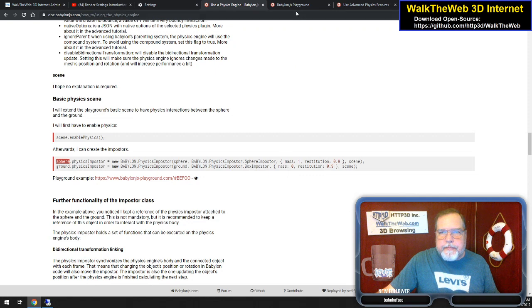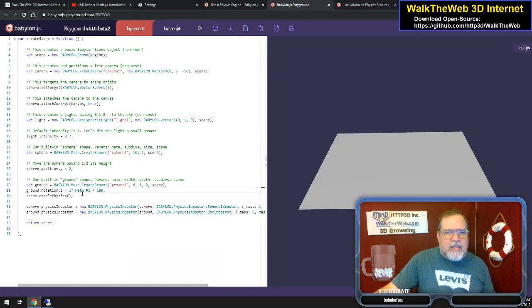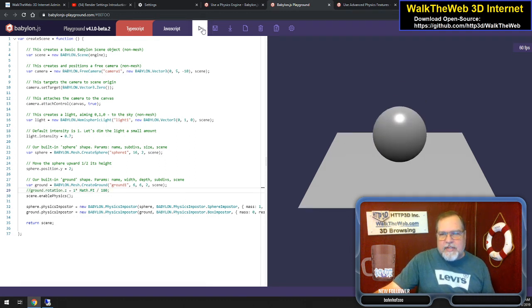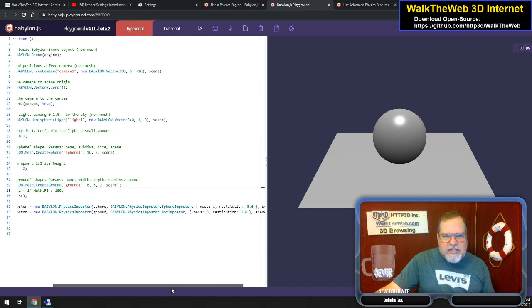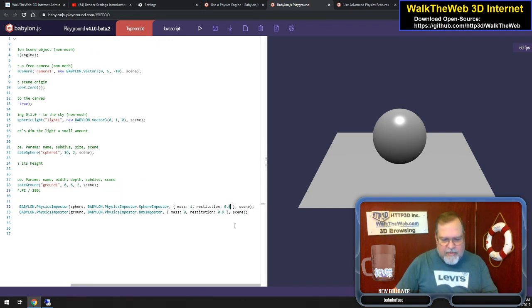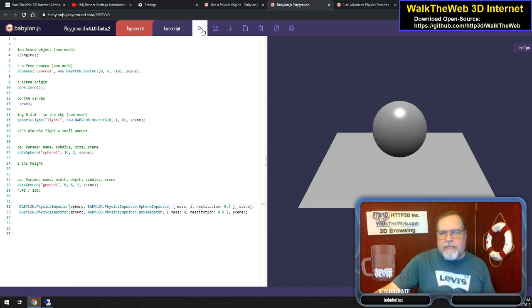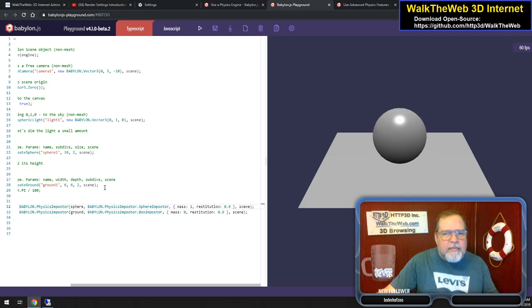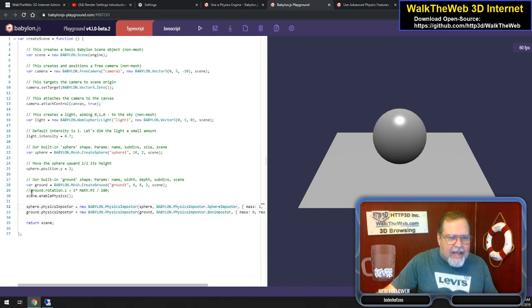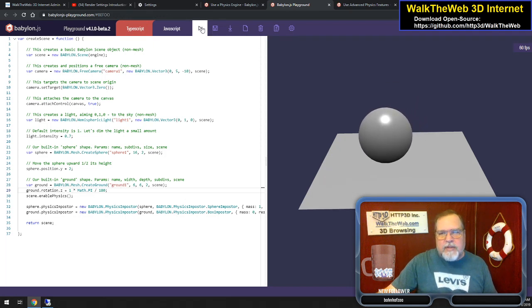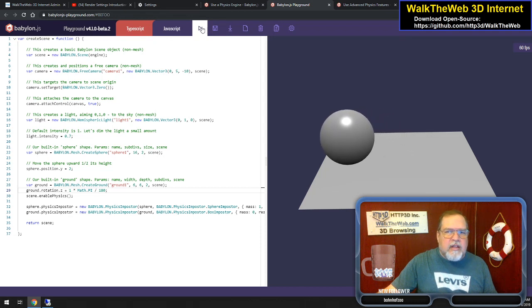Okay, notice in the playground, when I run this, this was a sample. It just shows you that if you drop this item in here, the ball bounces and it goes. You can set the restitution. Notice if I make it like a 9 and I bounce it, the ball bounces more and keeps going, kind of like a super ball. And then the other part was, I added a rotation to the ground, just 1 degree, converted into radians. Click go, and notice it bounces, but it starts to roll off the edge until it finally drops. So that's part of the physics engine.